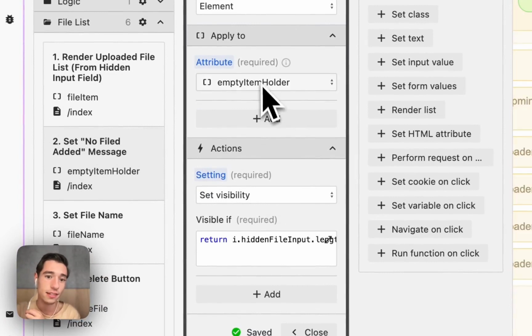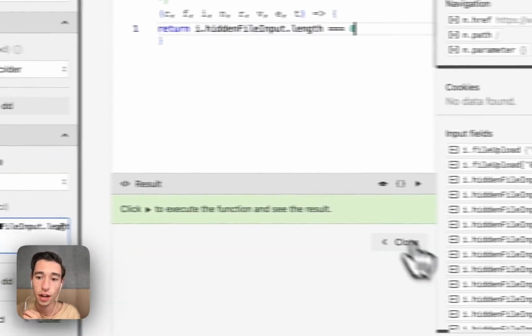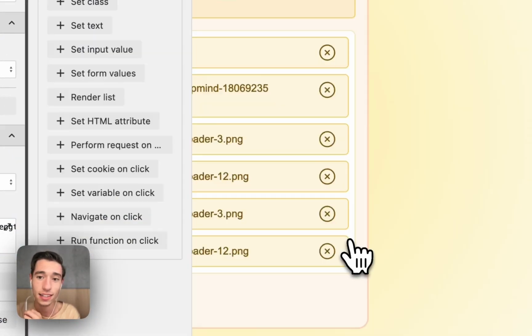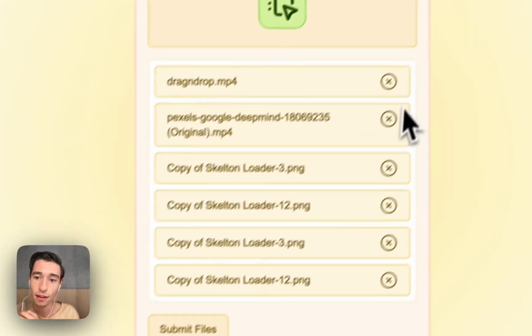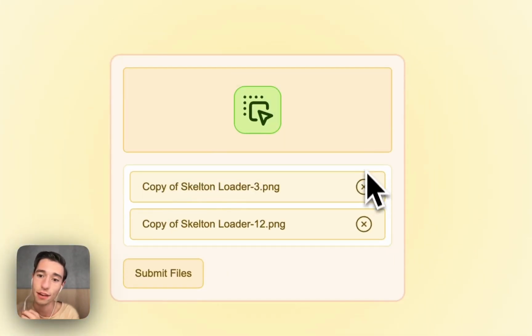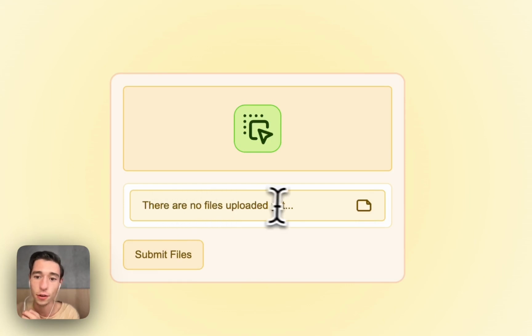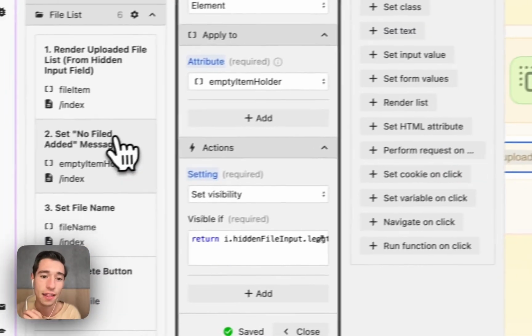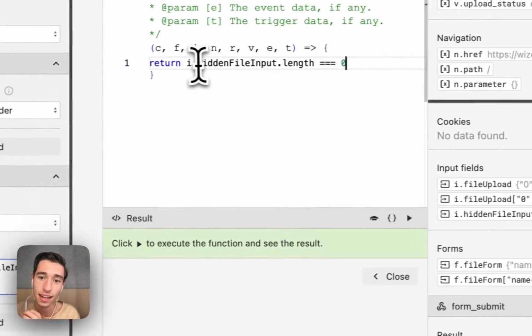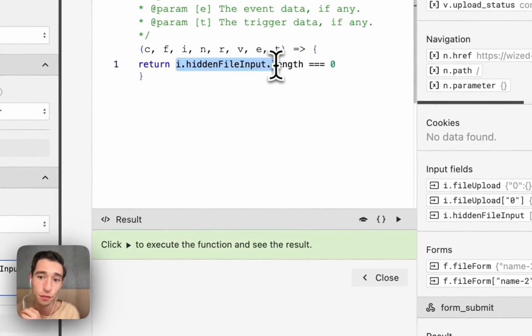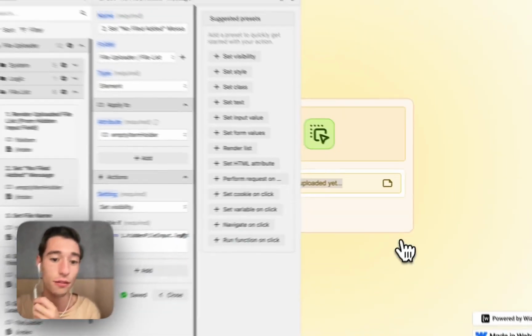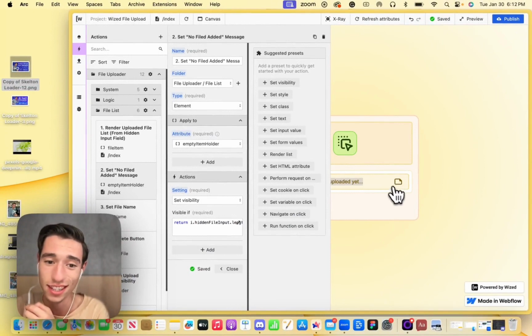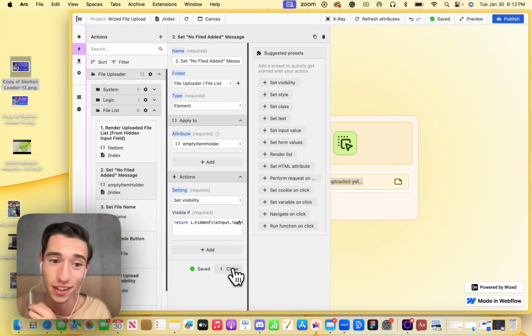And then we need to set visibility for a holder that will indicate that there are no files added. So if I were to delete everything from the array, we will see there are no files uploaded yet. And this is the visibility that will be set, that if the hidden input field length equals null, so if nothing was added, we will show this little holder to make it look prettier.